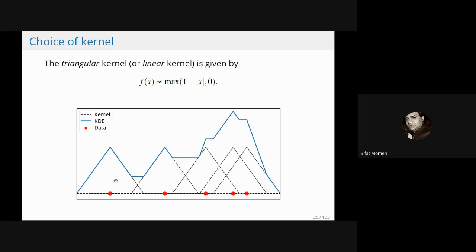But instead of 5 data points, if I had 500 data points, it really wouldn't have mattered whether you used a triangular kernel, a Gaussian kernel, or a box kernel. Doesn't matter. You'd get almost similar distribution. Is this clear? Did you understand? So far good? Yes, sir.